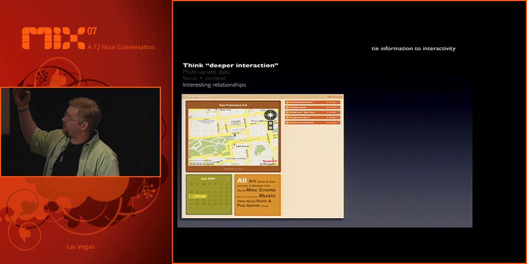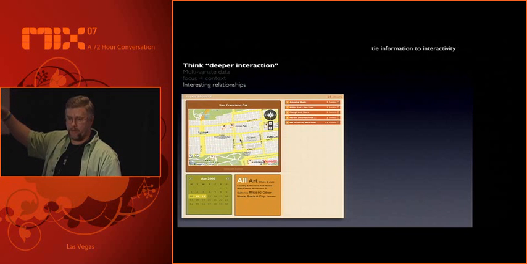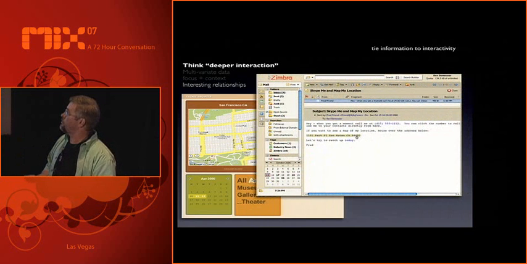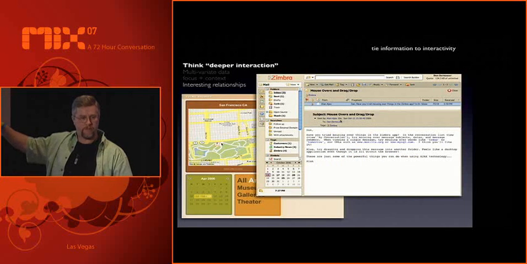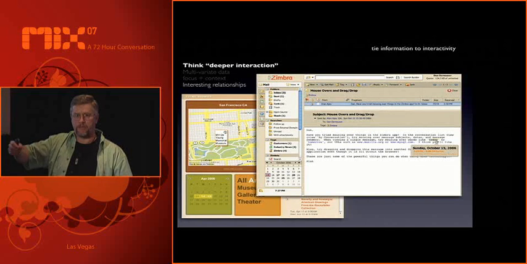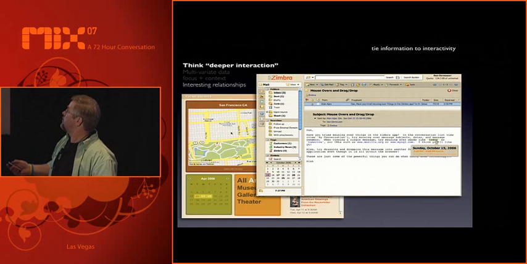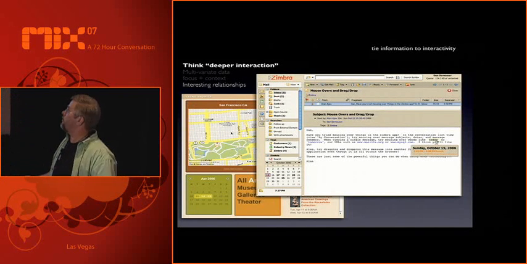Mashing up things like events with a calendar, with a map, with tagging, all those sort of things are things you can do to create interesting relationships. Zimbra did this a long time back. We now have something called Yahoo Shortcuts where contextual information is embedded. It discovers it right in the mail and allows you to look at a map of an address or look at your calendar, all those sort of things right there in place without going somewhere else. That's today, and so you can see what's on your calendar today just by hovering over that.